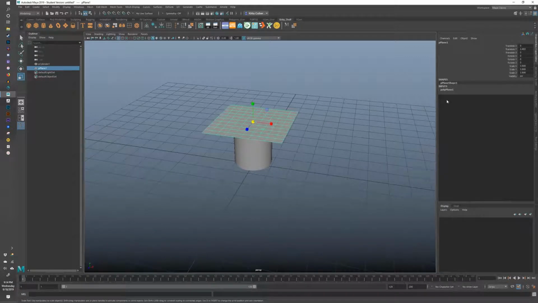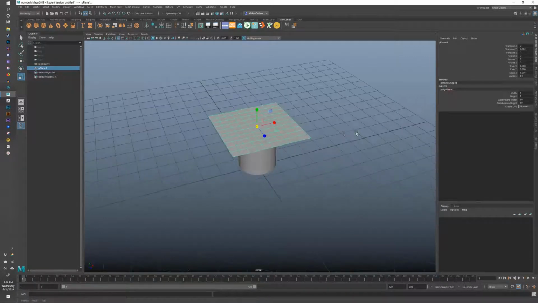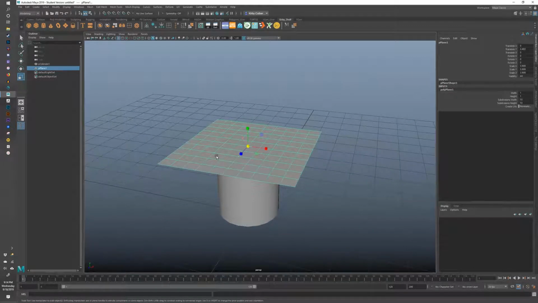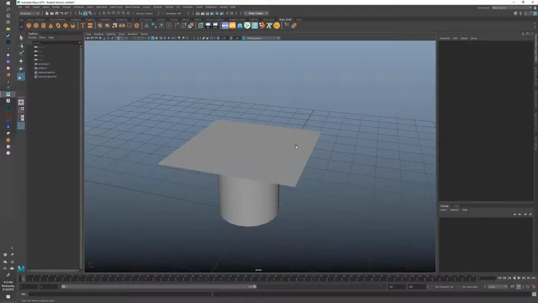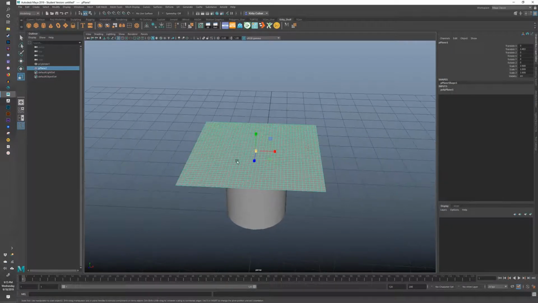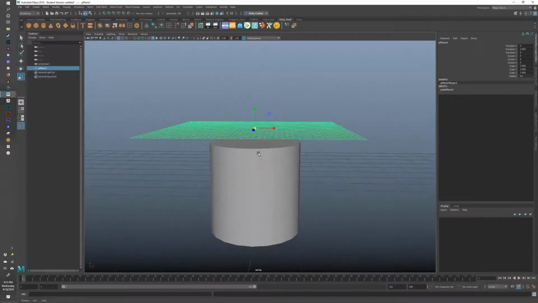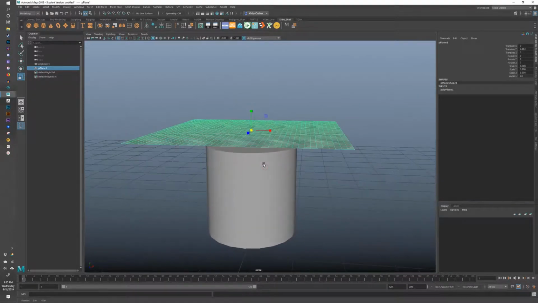And then I'll also add in some extra divisions so that as the nCloth simulation is working, it has enough geometry to deform the tablecloth well. So to do that, I'm going to click the polyplane input 1 to see the options. And here you can type a few more divisions in. So I'll type 40 and 40. And you can see that now I have a whole bunch more squares here, a whole bunch more edges, I should say. So more vertices to work with.